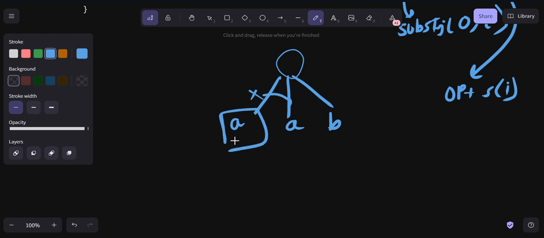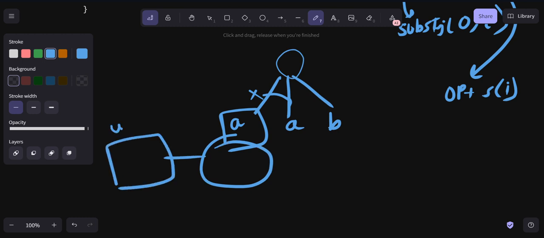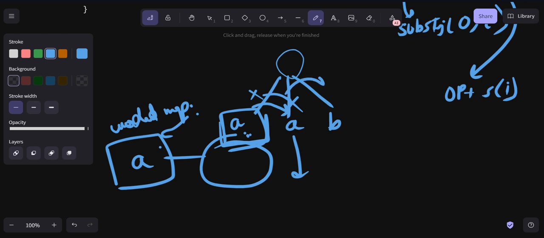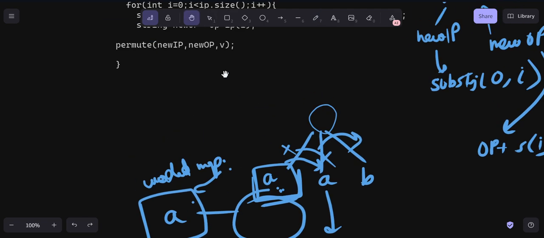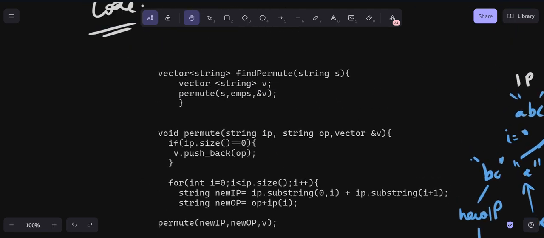Can't I just store whatever output this gives me? Can't I just store it in some unordered map, and then after iterating to here, going to this branch, I can just check if this unordered map will have this combination or not. If it has A, then don't even continue this. Just go to the next branch, right? So this unordered map I can use as a hash table to store the results, right? And I can just insert that check here, right?